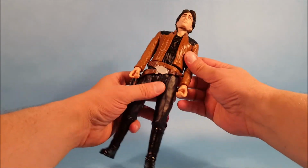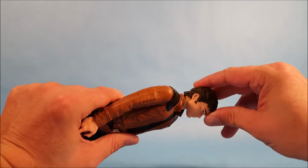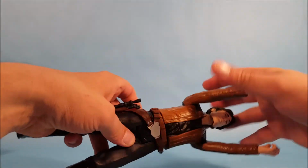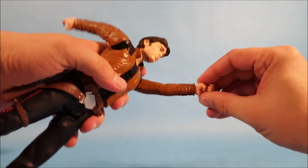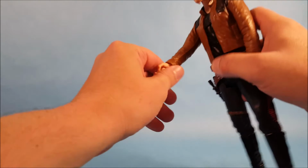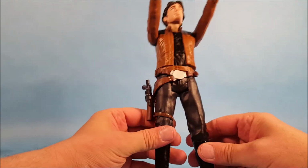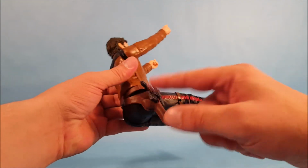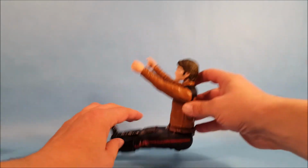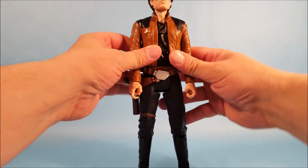So let's real quick run through this guy's movements. So we have head movement on him, and you have all the way around, and he does have a little bit of up and down movement. And then, of course, you have your shoulder movement on both arms all the way around. And, oh, I was wrong. There's more articulation than 5. So he does have wrist rotation. And I'm going to assume that the wrist articulation is on both hands. Very nice. Okay, and so then looking at his legs here, and I'm very glad to see the gun holster isn't affecting his movement so much, or at all, really. So you can put him in the seated position if you want. Now, if they make a Millennium Falcon to scale of this figure, I would be impressed. But I wouldn't expect that to happen.